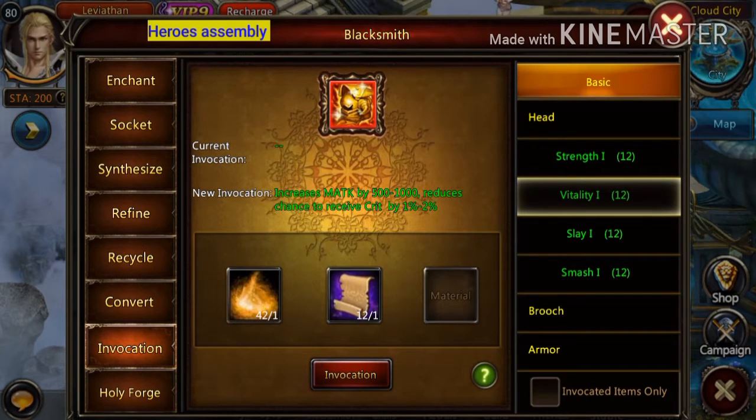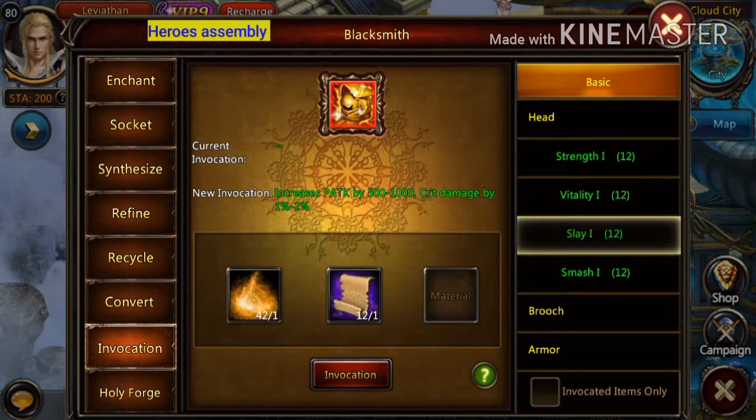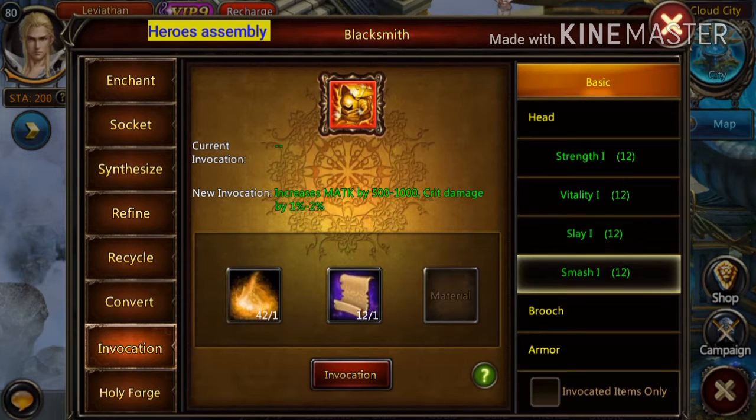The third one is slay, which increases physical attack by 500 to 1000, crit damage by 1 to 2%. Decent, awesome, I would say. And Smash is actually the same only for mages.